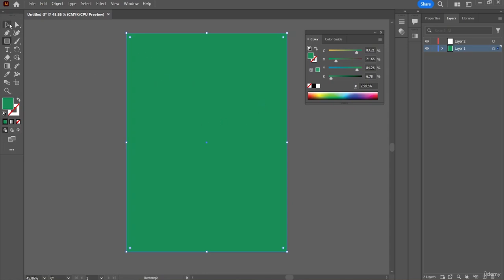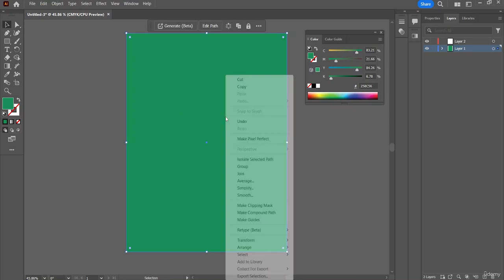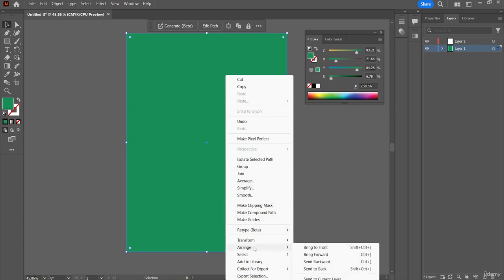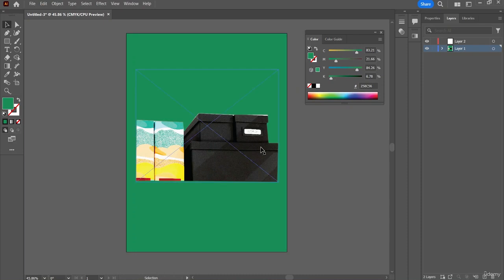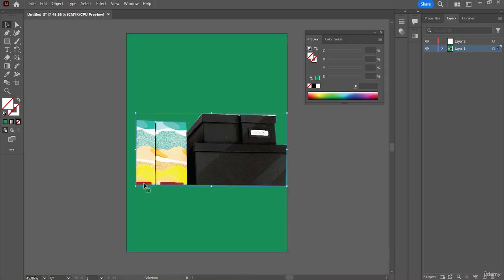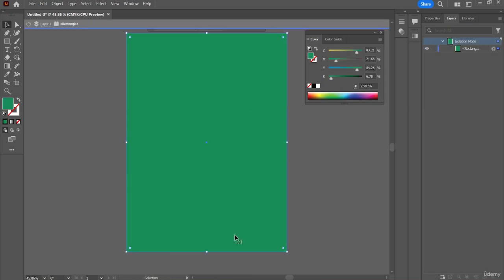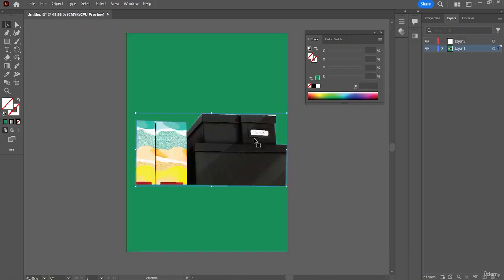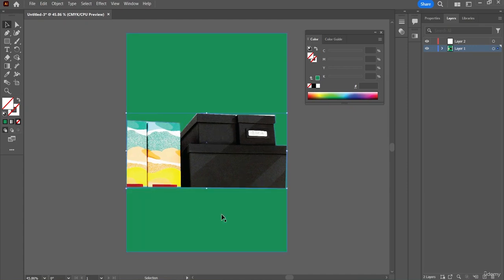So now again, I will take my move tool or the selection tool, right click, and from here, let's go to arrange. And from here, now I will just click on send to back. Okay, so I do have this particular icon right over here. Let's hold shift if you do want to increase the size, and shift from this corner as well. Over here, as you guys can see, now I do have my particular image right over here. So now let's hold shift, let's match this one, and now this is how it actually looks.